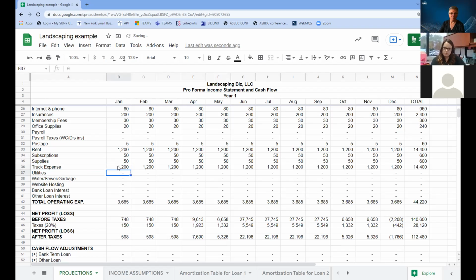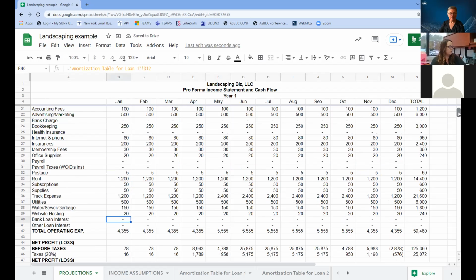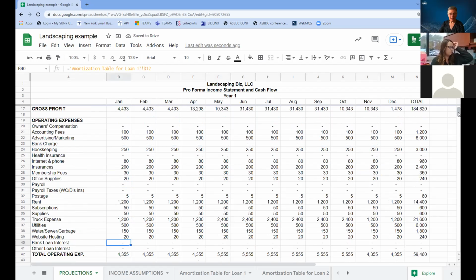It really adds up. And then during the peak here, because of the gas and all that, it really adds up. So it actually just looks a little low, but anyways, utilities, everything from propane to electricity to oil and all that, water, sewer, garbage, it depends where you're at. And then of course your website. So most of anyone's expenses in a business are in here.